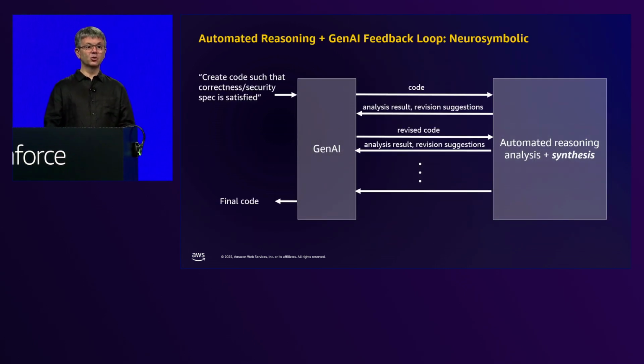So what I showed you was one pass. In fact, a guardrail plus one suggestion, where the GenAI portion produces a candidate bit of software, the automated reasoning part analyzes it and returns the analysis results and the revision suggestion. What we do is we don't stop there, and in a way, that's a particular kind of neurosymbolic approach. We iterate. Given the analysis result and the revision suggestion, the GenAI-powered components of the tool now produce a revised second attempt at that fragment of code or infrastructure as code. And the automated reasoning analysis and synthesis engine analyzes it, returns the results, and then revision.